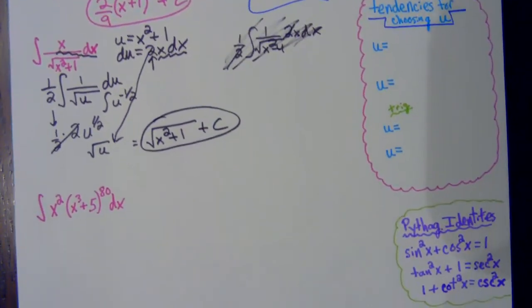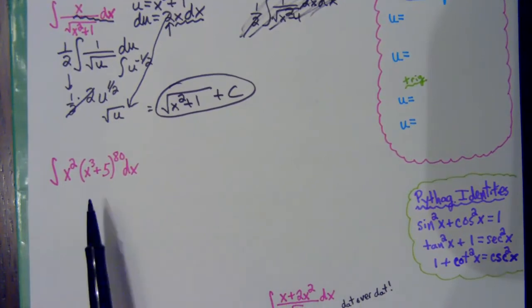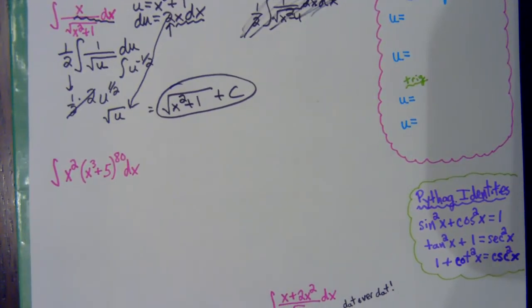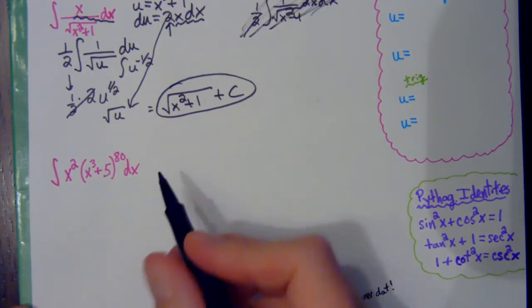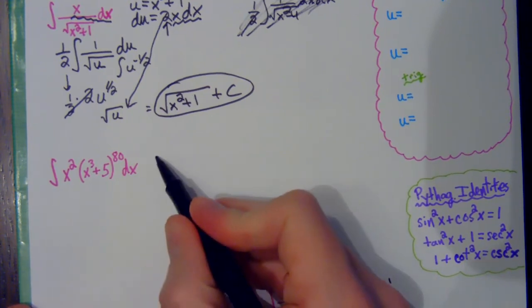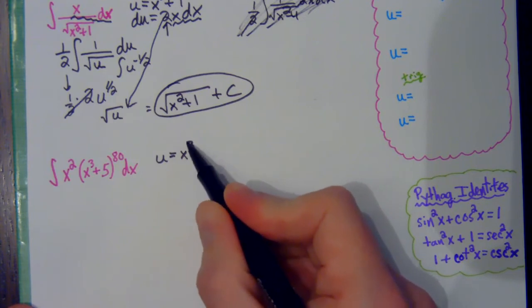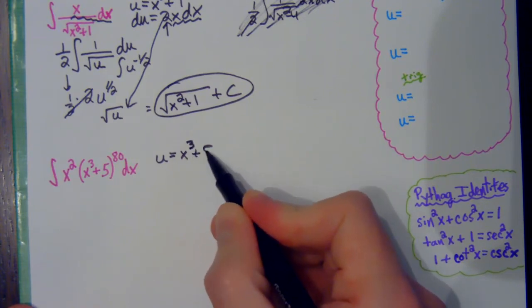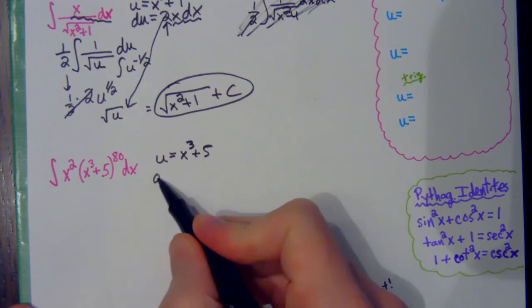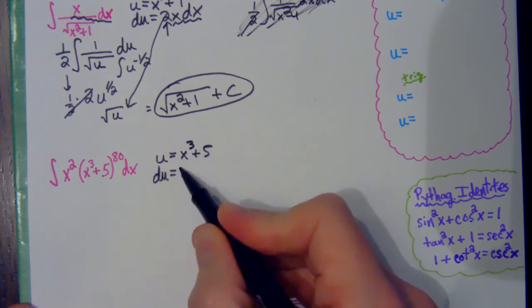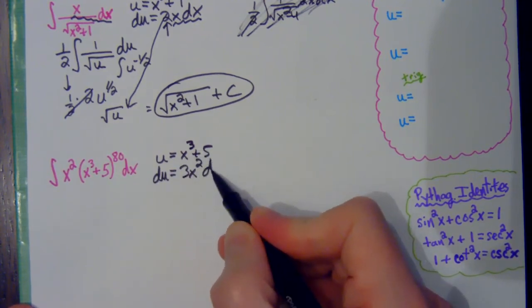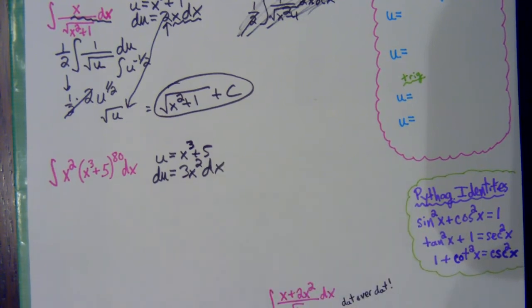Let's do one more example like that. All right, so as I look at this, you probably, hopefully already kind of recognize that on this problem here, if I say what the u is equal to, hopefully you're thinking, got a natural gut instinct there that the u is going to be the inside of that parentheses right there. And then when we take the derivative, so we're going to go du, just multiply by the power, decrease the power by 1. And then we're going to look for things matching up right here.